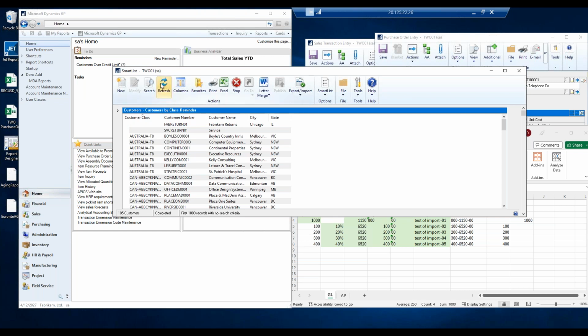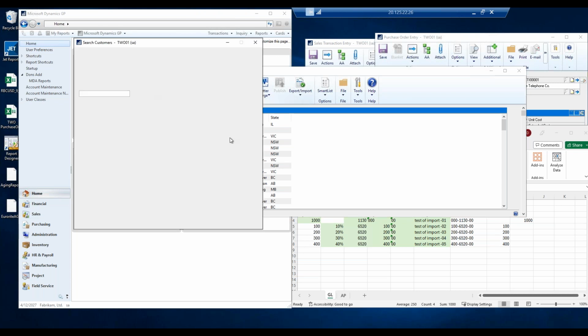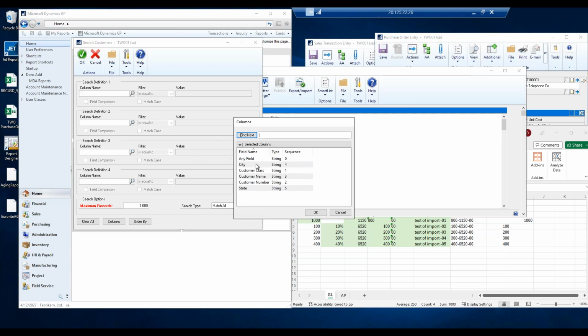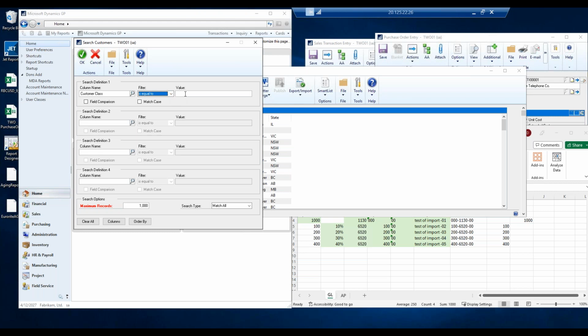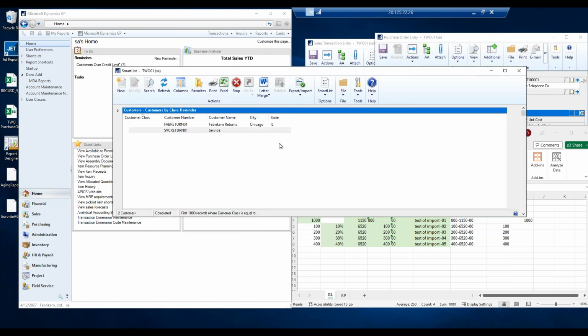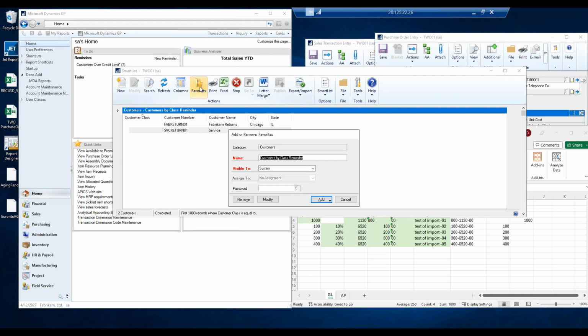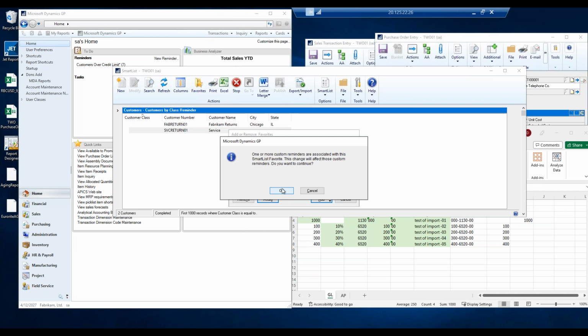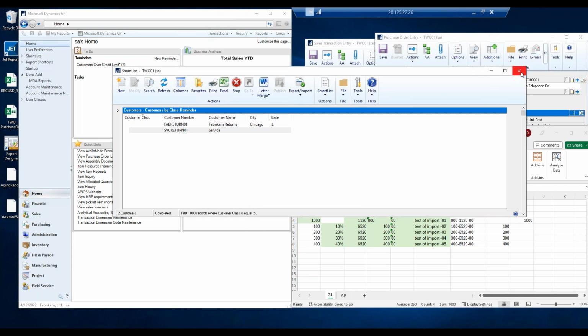And we go, okay. So now this whole list of 105 records is going to show up. You go, well, I don't want to do that. So what I'm going to do is add a search criteria. Inside my search criteria, I'm going to go into my customer class, and I'm going to say equal to blank, and I'm going to go okay. There it is. There's the 2. And now when I go to my favorites and modify, yes, I want to change the reminder. It automatically changes the reminder.